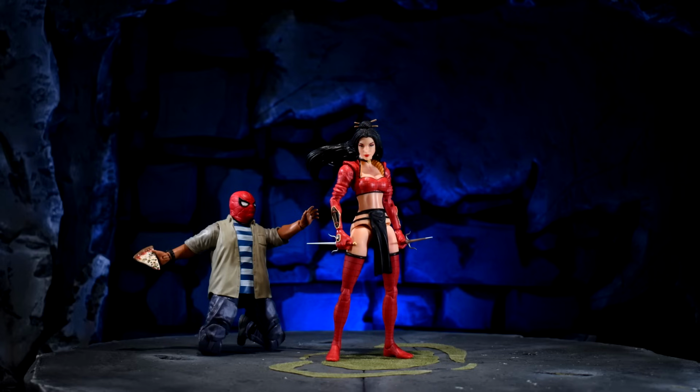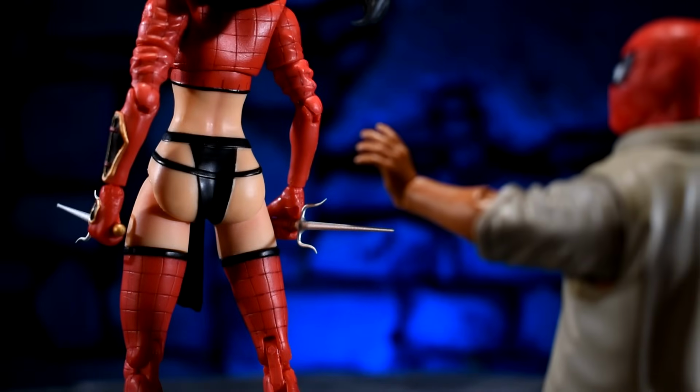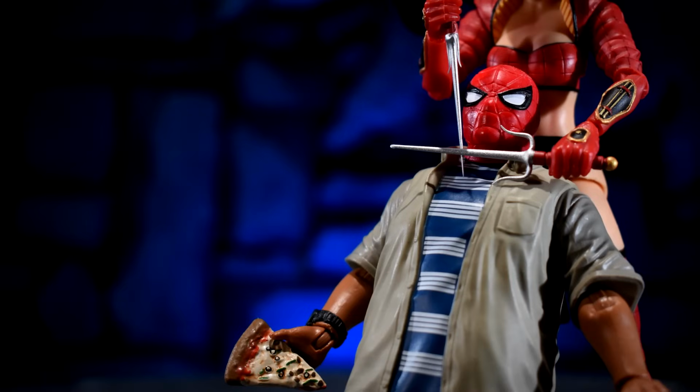And then of course we have her next to Thicky Boy Spider-Man, the only character brave enough to touch those cheeks.